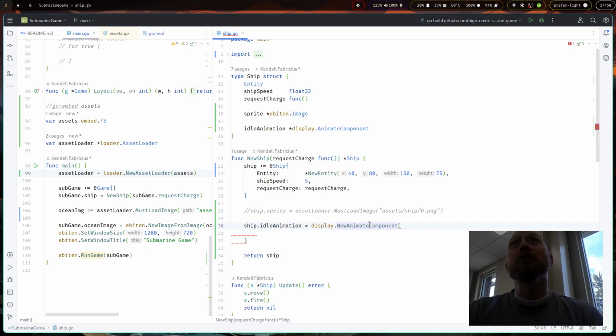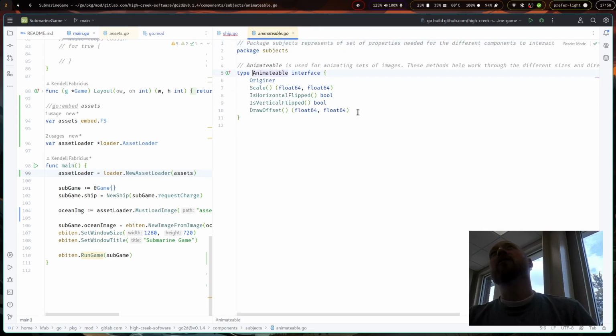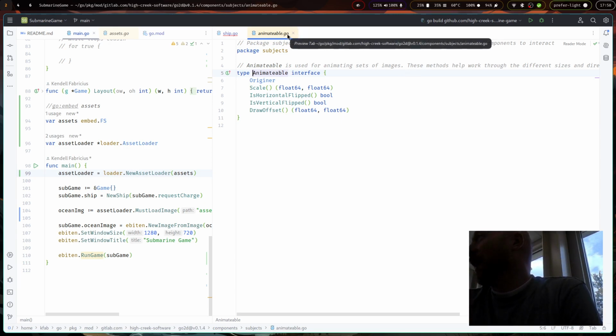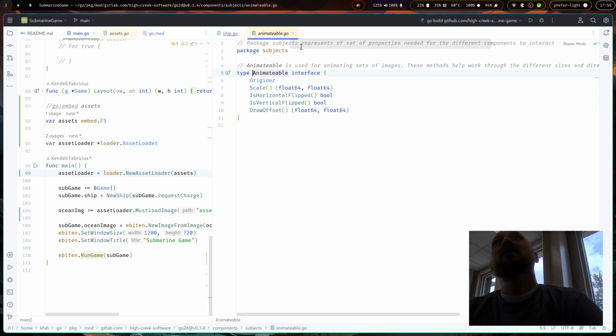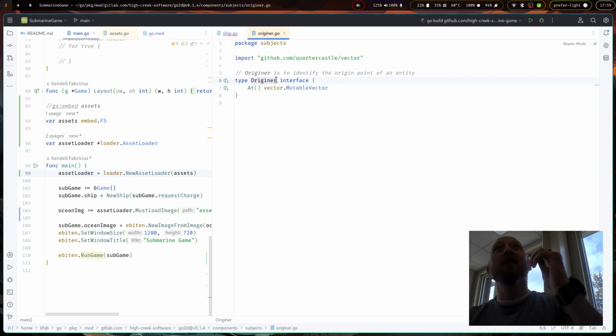So the way that we do that is the library has specified a number of interfaces, or methods for an interface, that have to be implemented so that the engine has enough information to work off of a type that it doesn't know anything about. So the first one is this originer.